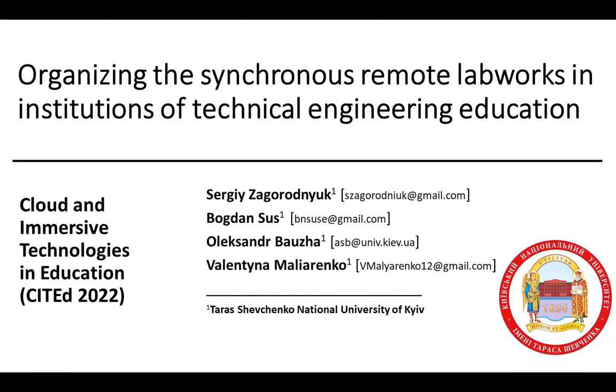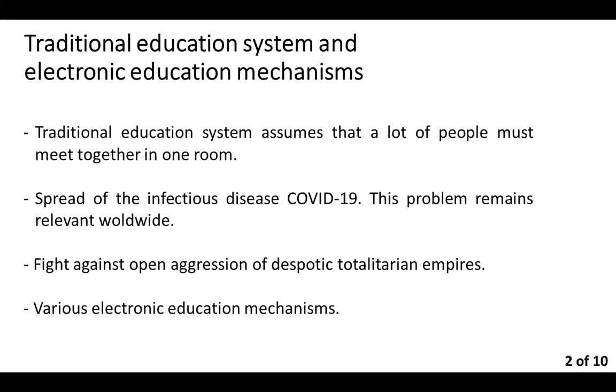Dear conference participants, this report is dedicated to describing how it is possible to organize the educational process for technical education students, so that the students can carry out fully functional remote laboratory work using only real laboratory equipment and without using any virtual emulators. Really, the traditional educational system assumes that a lot of people must meet together in one room, but unfortunately, there are reasons that do not allow a traditional educational process to proceed.